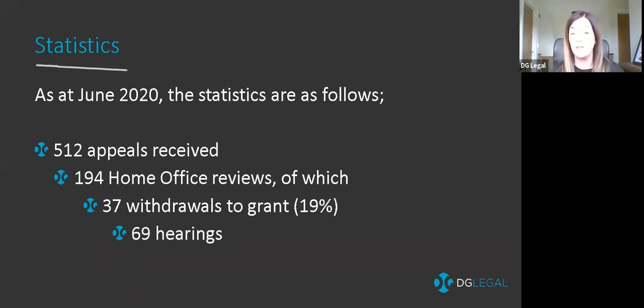So yes, I suppose there's been quite a lot of reviews, but I don't think that that is particularly many withdrawals. Obviously, quite a high number were in fact upheld rather than withdrawn to grant. Obviously, it would be helpful if the Home Office do undertake meaningful reviews at that stage, and that we're saved having to go through an appeal hearing for often vulnerable clients. But these statistics obviously include the pilot data, where I understand, and Chris will correct me if I'm wrong, that there was a specific team within the Home Office set up to look at this. So I'm not sure whether the rate of reviews and withdrawals to grant will be as high. I'm not sure that the Home Office have the manpower to do that, but hopefully with time we'll work towards that.